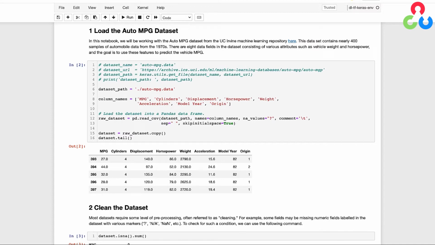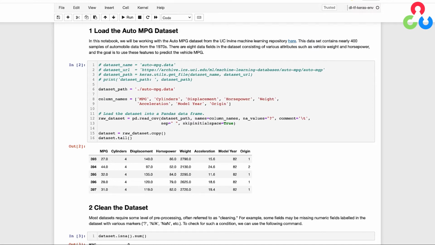I've previously downloaded this dataset to my local system for this video, but as you can see in the commented section, Keras allows you to easily access the data directly by specifying the appropriate URL. So the first thing that we're going to do here is read the data into a Pandas data frame using read_csv. And notice that we're supplying column names, since that makes it much easier to see what we're doing. If you're not familiar with Pandas data frames, you can just think of them as a tabular type of data structure with some very convenient methods that allow you to process and examine the data.